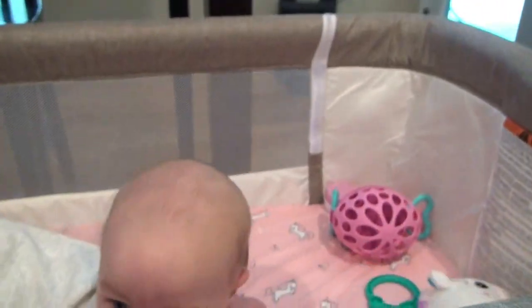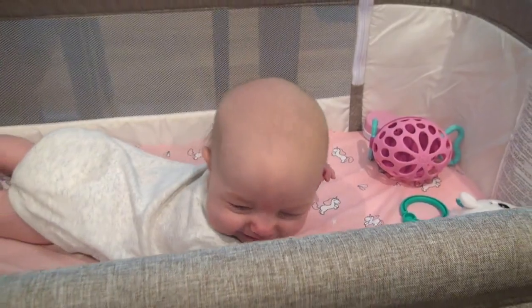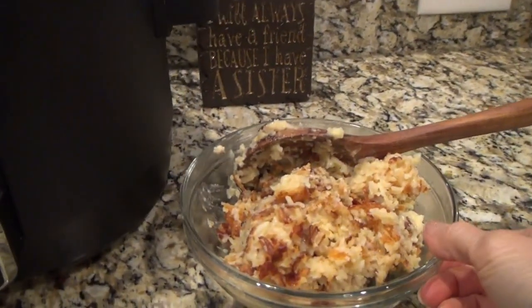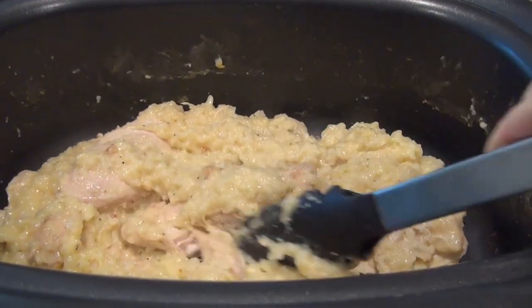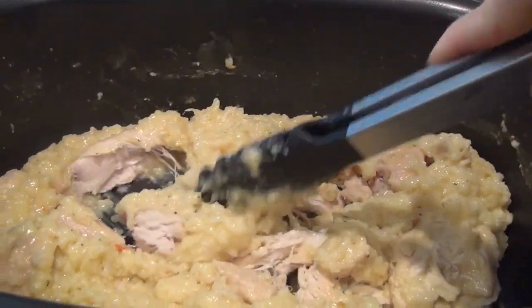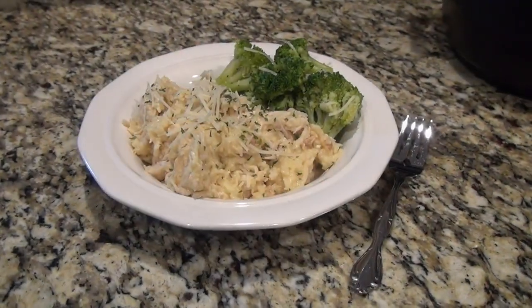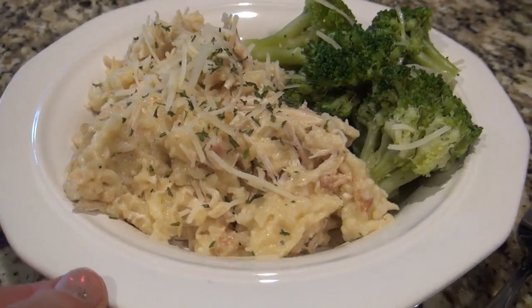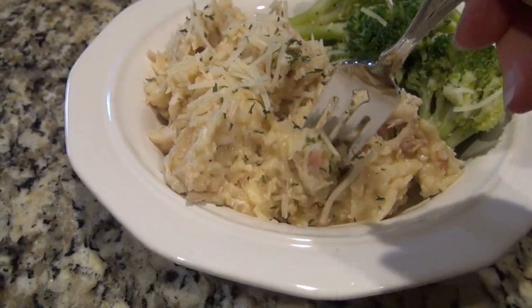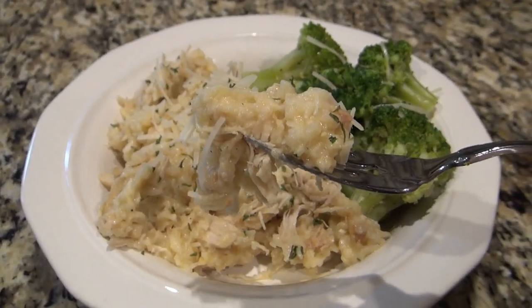And this is what I was focused on instead of paying attention to the crock pot — I cannot believe she's already four months old, I wish I could keep her this little forever. Here's the bowl of browned rice, and to be honest, it was quite delicious. I added the rest back to the crock pot, shredded up the chicken, and then it was ready to serve. Things don't always turn out the way you want them to, but I just try to figure out how to fix it or make the best of it. I do have recipe fails sometimes, but that's how you learn. I really hope you give this one a try, because it was so good.